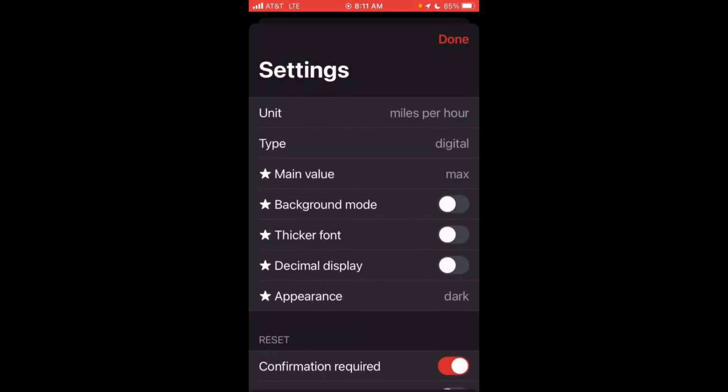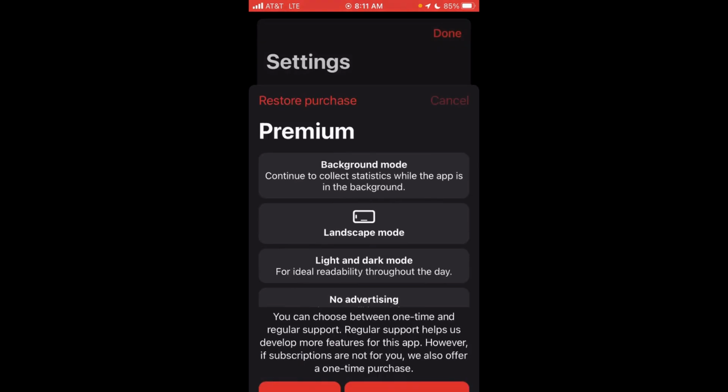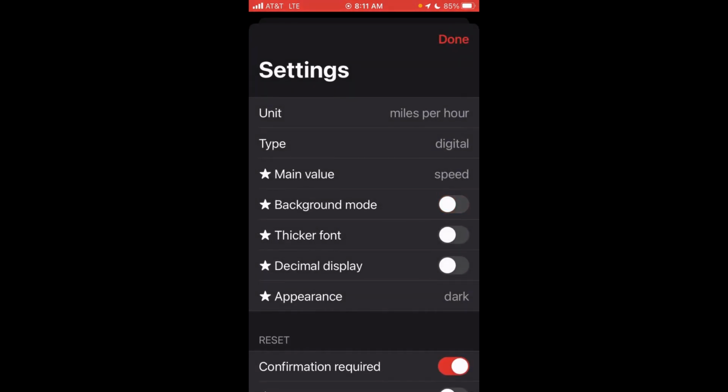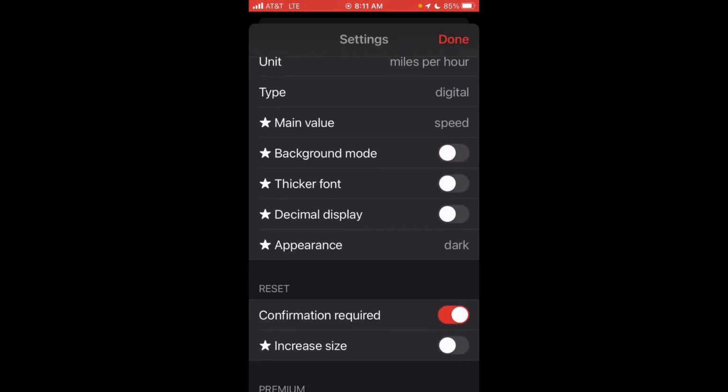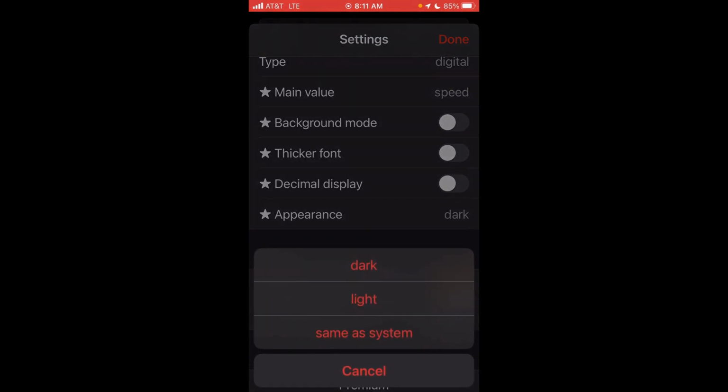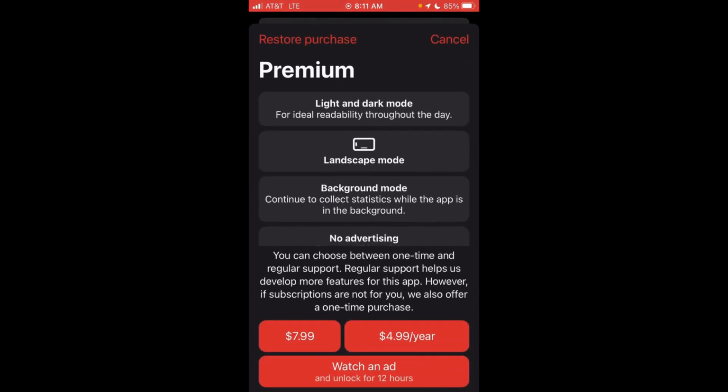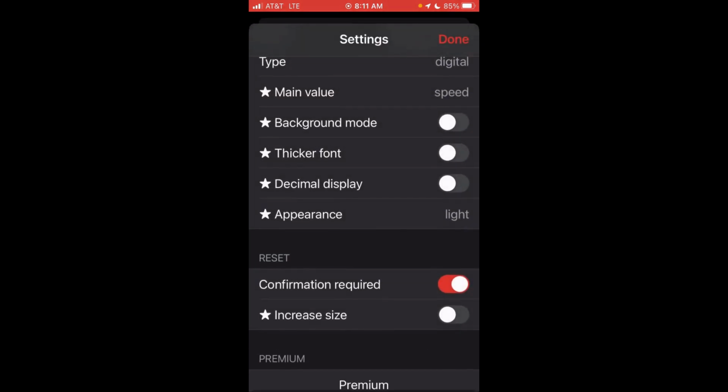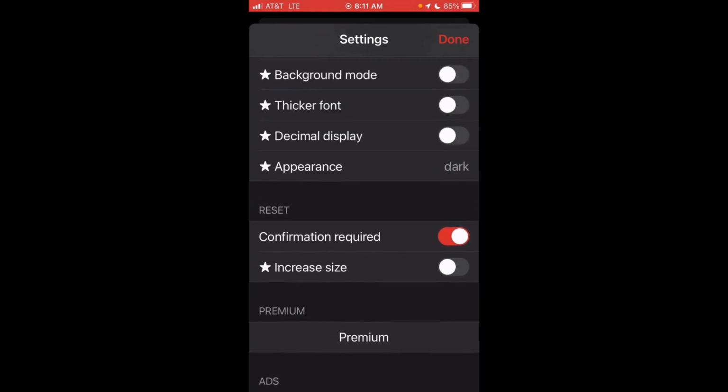And this is the case with a lot of these. For background mode, it's the same thing. And then for your thicker font display and your decimal display and your appearance, your appearance you can change without ads. So if I change it to light, yes. And that's basically it.